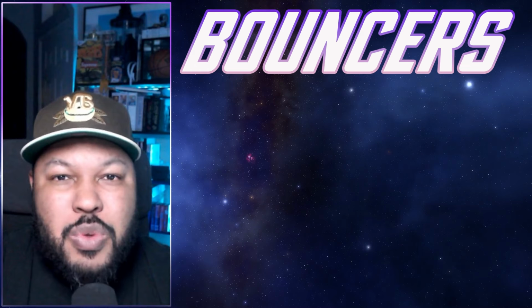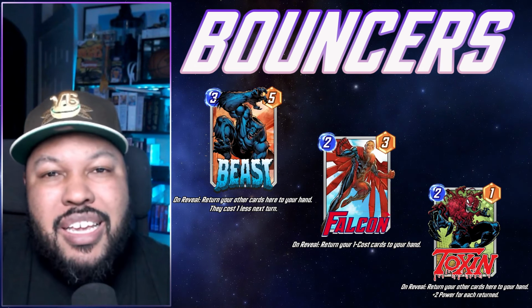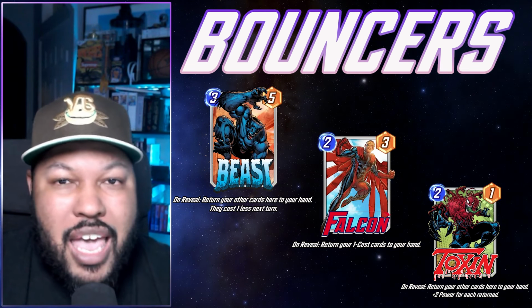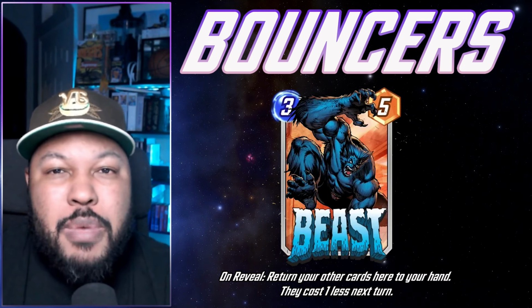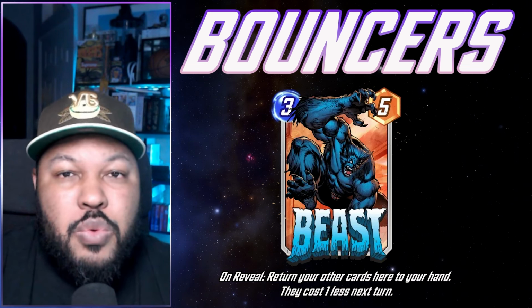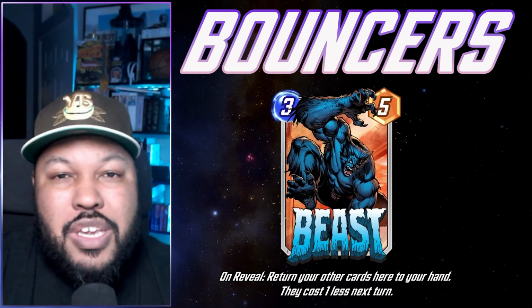The Bouncers: we have Beast, Falcon, and the newly added Toxin. These are your cards that basically bounce and make this deck go. Preferably, I think Beast is the best out of the few, right? Because you want to target cards that cost 1, and then once they come back to your hand, they are now 0 cost, which means you could play them for free next turn, which is freaking awesome.